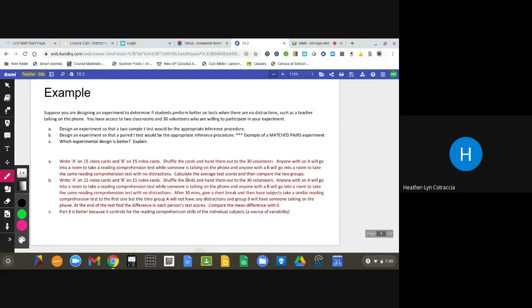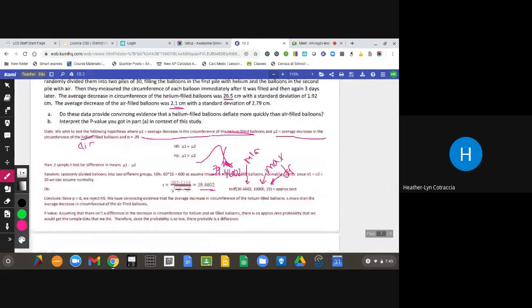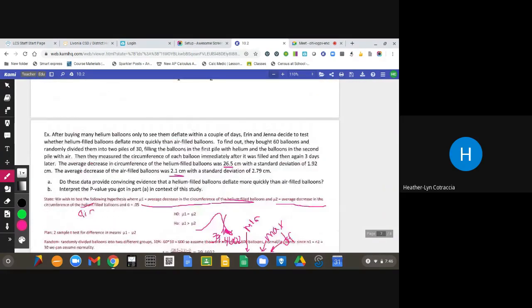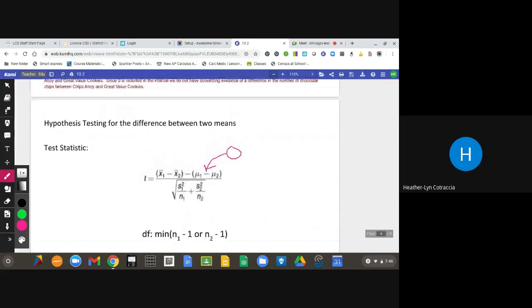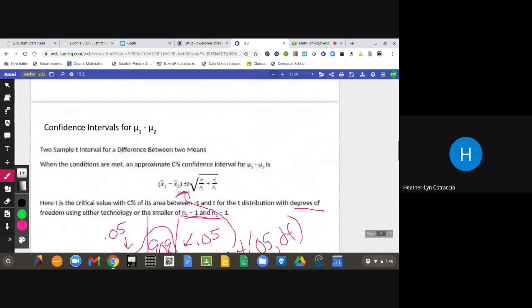Anyways, okay, so that finishes up 10.2, which actually finishes up chapter 10. So we are done with this type of hypothesis testing. Chapter 11 is going to get into 2-way tables and how we would make hypotheses about 2-way table data. So use your reference papers, look through anything, and let me know if you have any questions.